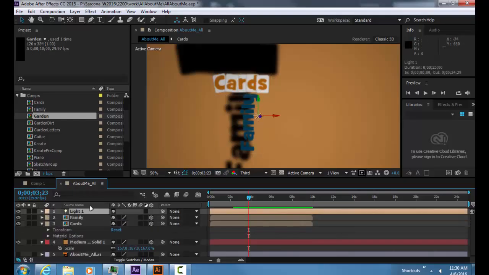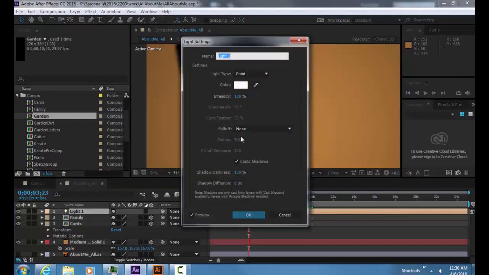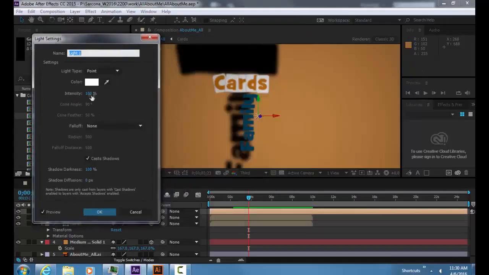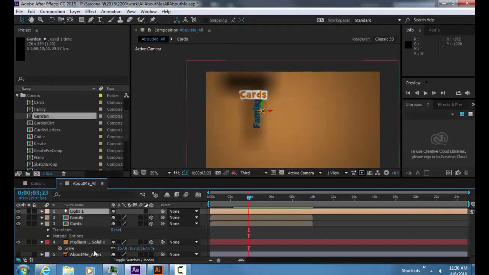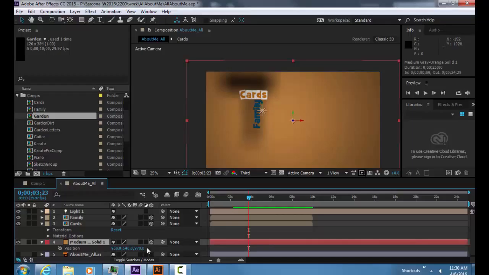And then I'm just going to grab my light, and you can double click it to bring the options back up. Take the shadow diffusion down. Okay, so that softens the shadow. I can also take that solid and just push it forward. Right now it's so far back that I'm getting these big shadows. If I pull it closer, oops, the other way, you'll see how the shadows are a little bit squished in better.